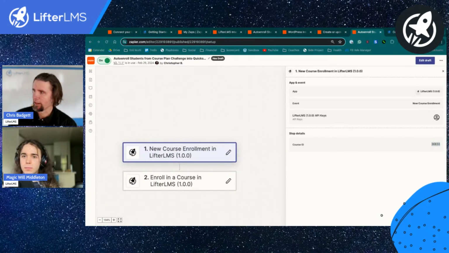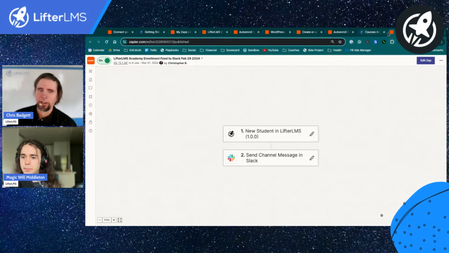Now let's look at a Zapier where we go from something happening in Lifter LMS to an external app. If you work in technology, you probably use a tool called Slack.